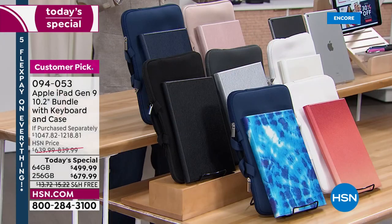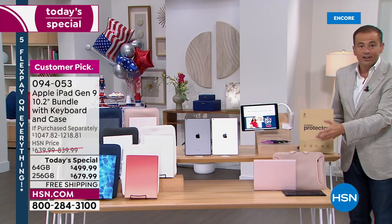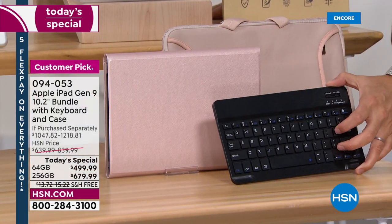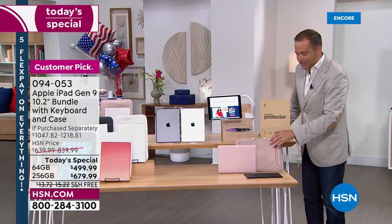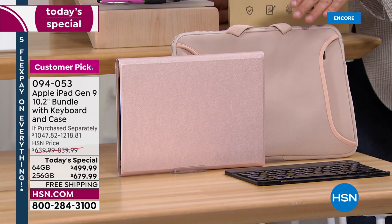We've put together and curated an amazing set of goodies. We wanted to make sure that out of the box you had everything you needed, so we've included a custom-made case — because who doesn't get a case with a tablet? You need to protect it. We'll also include a Bluetooth keyboard. When you're emailing, for example, it's nice to have that tangible feeling on the keys. This is the Phoenix case — premium quality, supremely made, and color coordinated.